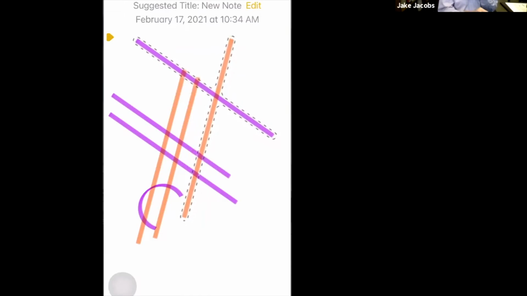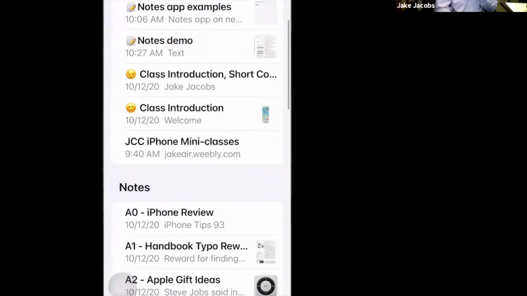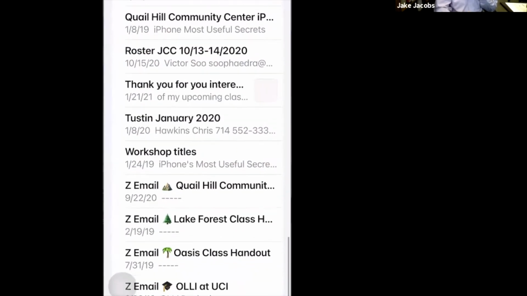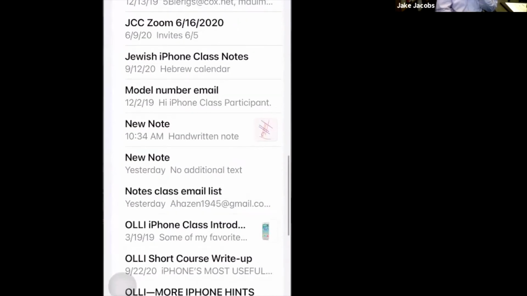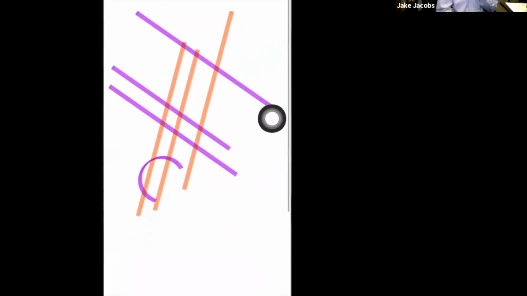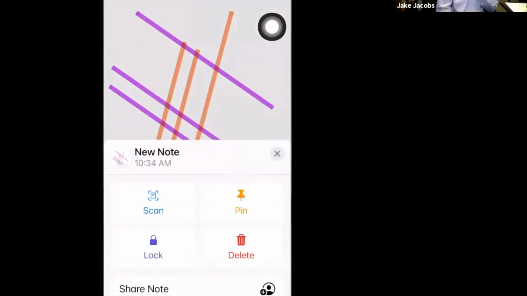And I am now going to find that picture somewhere in this, and I can find it because the picture should show up. There it is. It's a new note. You notice on the right here, it actually gives me an example of something that I have in the note if there's a picture of it. So I was able to find that very quickly. And if I want to delete that note, which I do, I can tap up here in the menu and then tap delete. And now that note is gone.